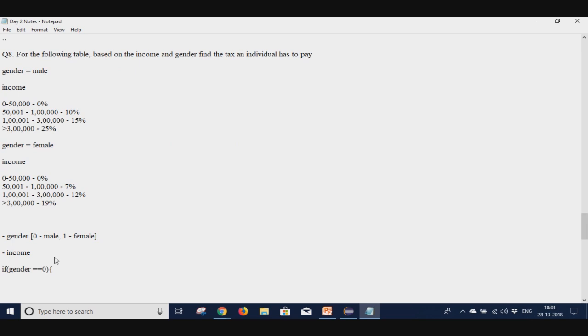Inside it you will have multiple if else. If income is greater than or equal to 0 and income is less than or equal to 50,000, you would say the tax to be calculated is 0%.